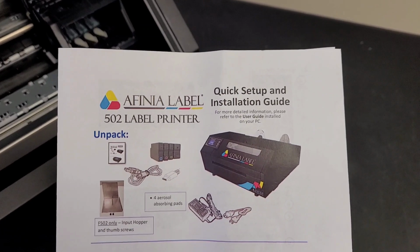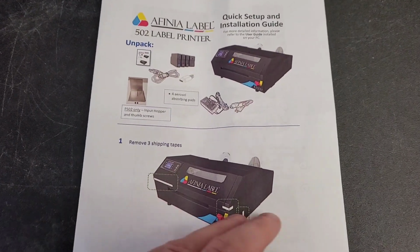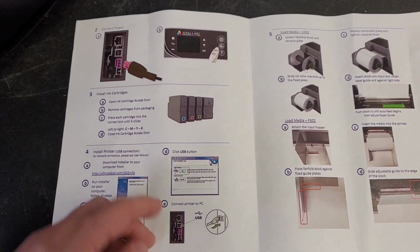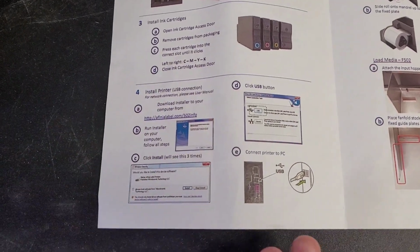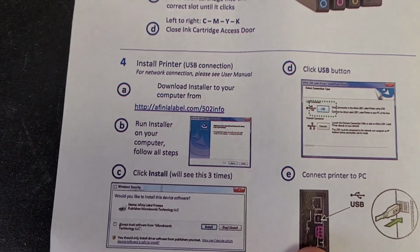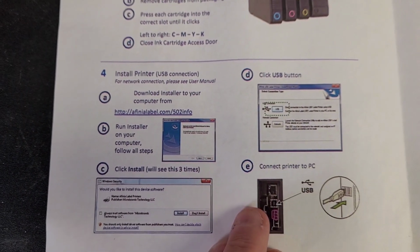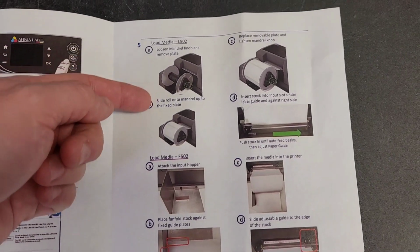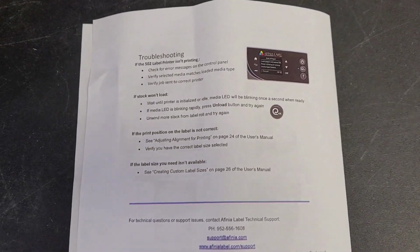This quick setup installation guide is literally 2 pages. And to tell you the truth, it's exactly what it is. It is a quick setup and installation guide. It's literally 2 pages, ultra simple, step by step, shows you exactly what you need to do. You do need to actually download this information here, and I'll show you that on our laptop. We're going to do that as well. And then you simply put the ream in, secure it, and fasten it, and you're all set to go. It's really not rocket science.